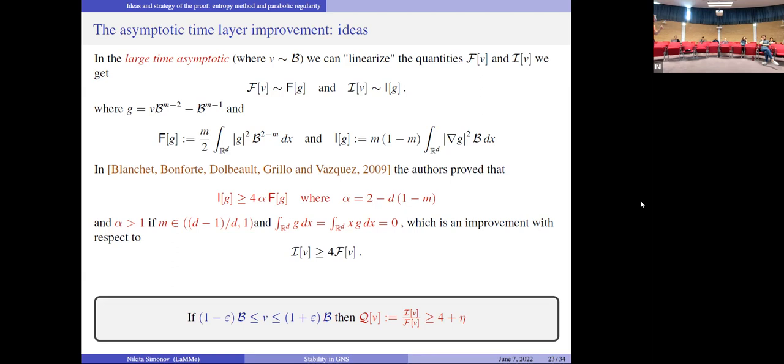Now, this is basically heuristic, but to do this in a completely clean way, we can do that under the hypothesis that our solution v is trapped between two Barenblatt profiles, basically this way. And actually this kind of control is very strong because it's the same as writing that the norm of v over the Barenblatt profile minus one in L infinity is less than epsilon, for a given epsilon. Now, this is the nonlinear Fokker-Planck equation that we use, but if you try to do these kind of estimates for the linear Fokker-Planck, they are just false, because your Barenblatt profile will be exponential, Gaussian, and it's very hard to control something like v over a Gaussian.